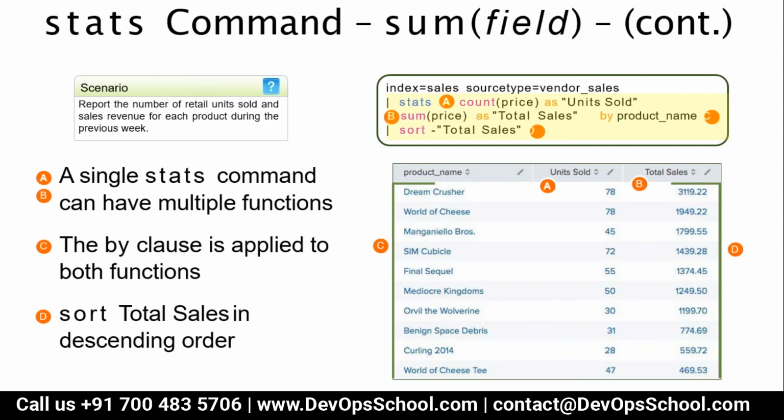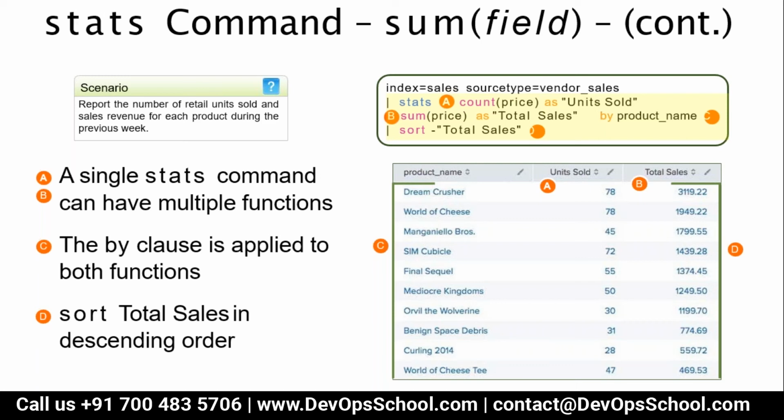Whereas if you look at World of Cheese Tea, which is the least one, it was sold 47 times, but the revenue is very low for that. So these are the statistics you will find from the logs itself. Logs have so much information, so you don't have to run any application, everything is in the log. Are you getting these points?